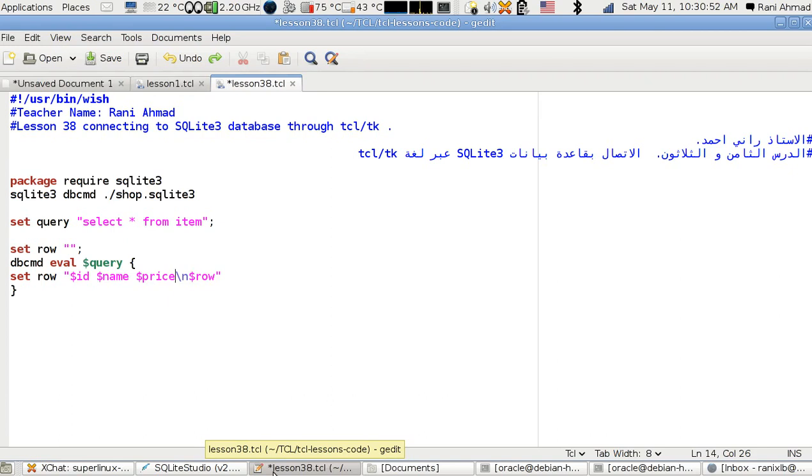So this means get me at this current row the field ID, the field name, and the field price, and their values right away. Not the names of the fields, just the value of the ID and the name and the price at the current row, i.e. at the current iteration. And then I add a slash n, so I can break to another row. So it will add up.